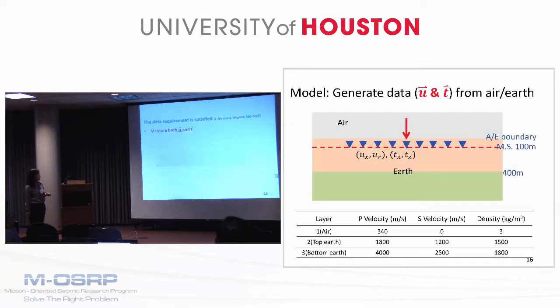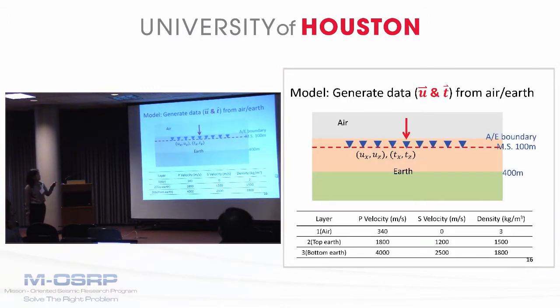Next, we show you an example, given everything that is needed. This is a very simple model. You have an air half space and then a two-layered Earth. The source as a force vector is acting on the air-Earth boundary, and the receivers are buried at 100 meters below the air-Earth boundary. Now we will generate both Ux, Uz for displacement, Tx, Tz for the traction, because all of them are asked for by the theory. Next, I'm going to show you only the wave separation result along the x direction, but to compute that, we need to input all these terms to the wave separation algorithm.